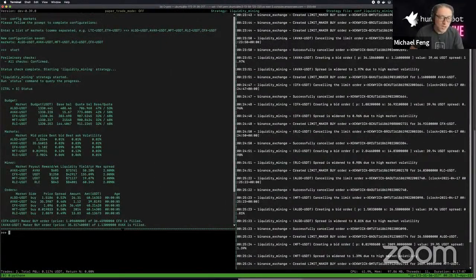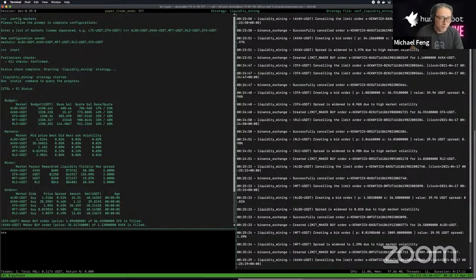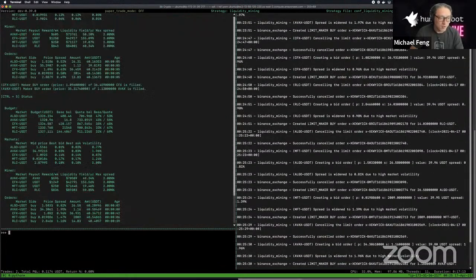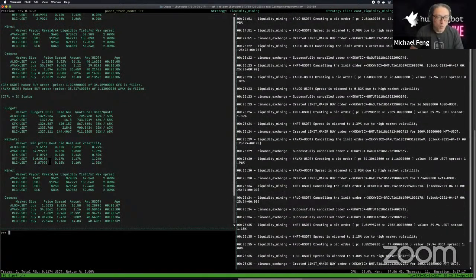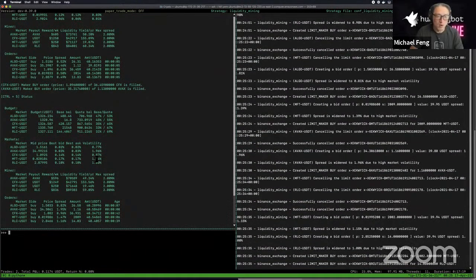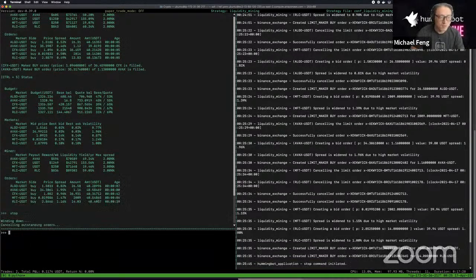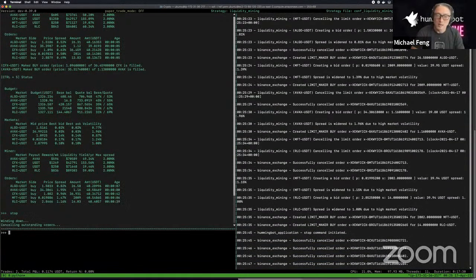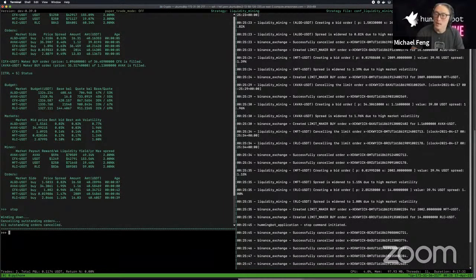And meanwhile, we actually did have a couple fills here for these two tokens. Because these two markets are ones where there are liquidity rewards available, I am earning rewards as well by running this bot in these markets. So let's stop that bot, and then let's take a look at the new Avellaneda strategy.